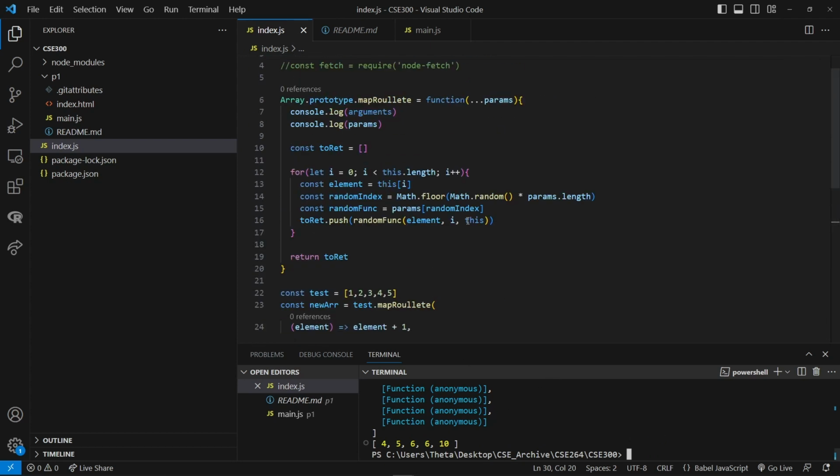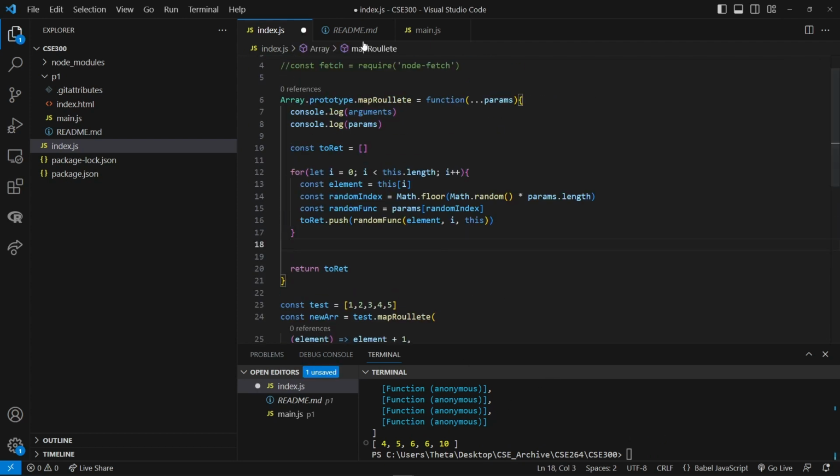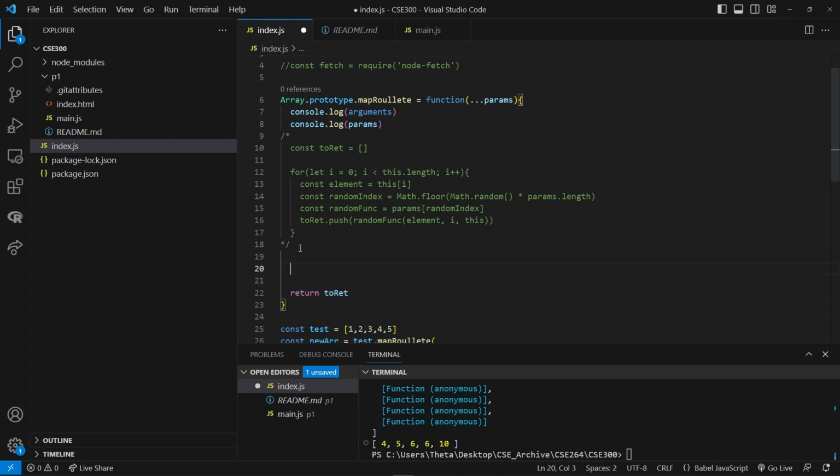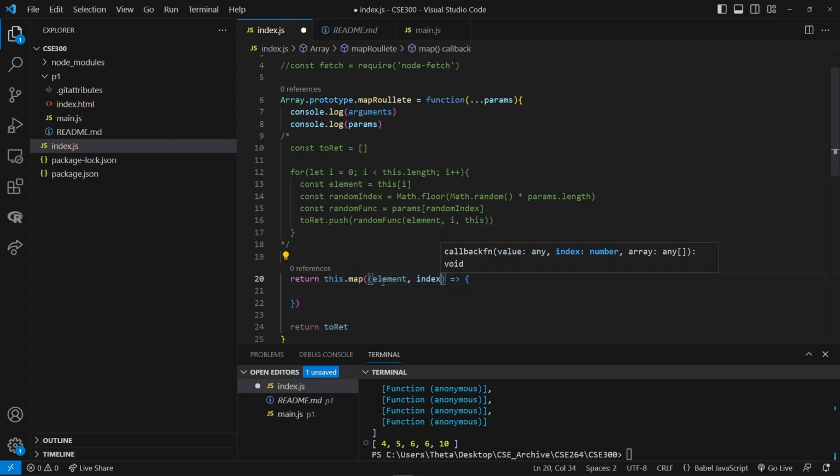What you can also do, and some people did, is instead of declaring an array and then going through a for loop, you can just use the built-in array.map function. So here we declare this .map, right?